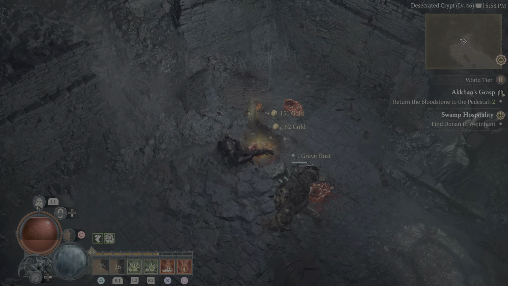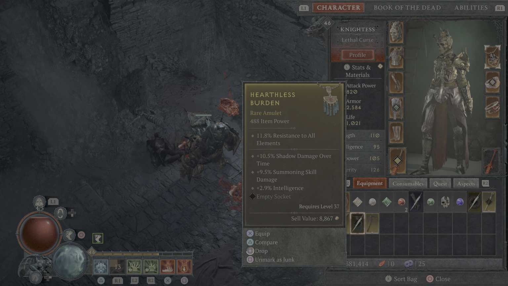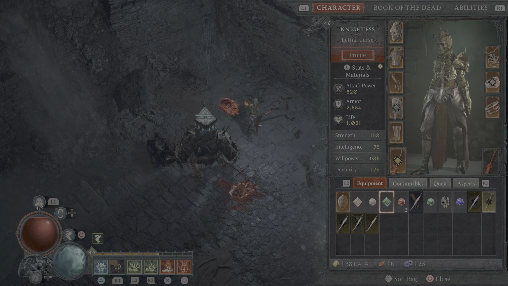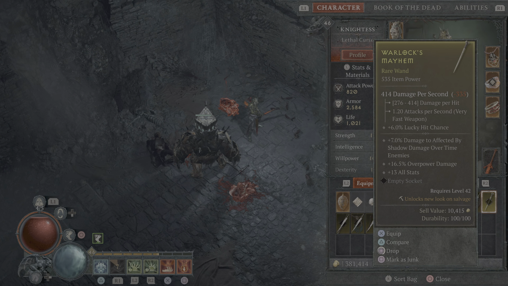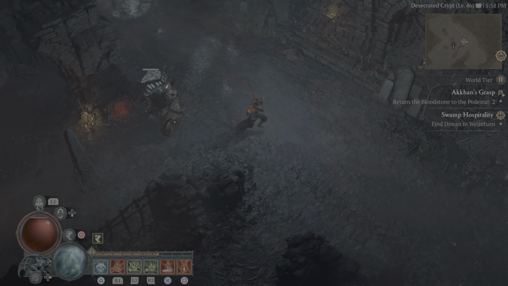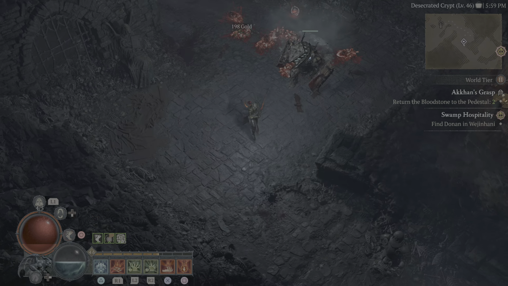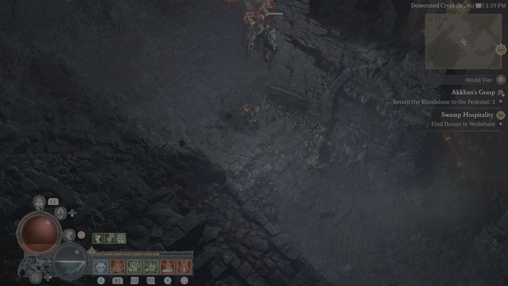All right, what we got here? Bone saw. It's a pretty cool looking sword. Look at that. But you know, I gotta go back with my two-handed thing. Let's get rid of this bone saw. Got a one-handed wand, Warlock's Mayhem. Okay, got a lot of cool drops, but I gotta take this bloodstone back to the pedestal. Whatever that might be. Part of this rigging.